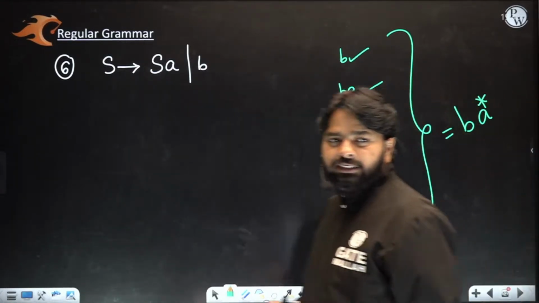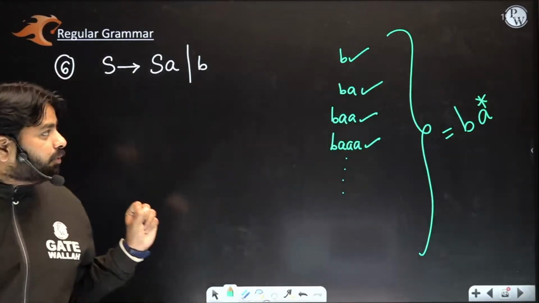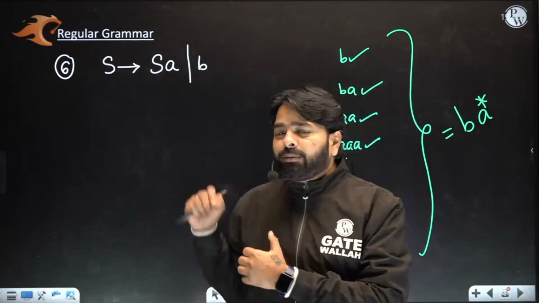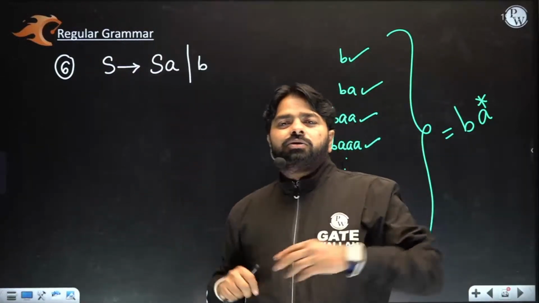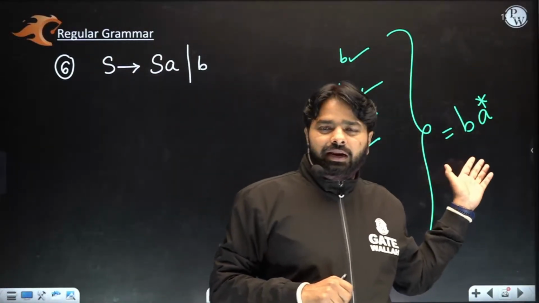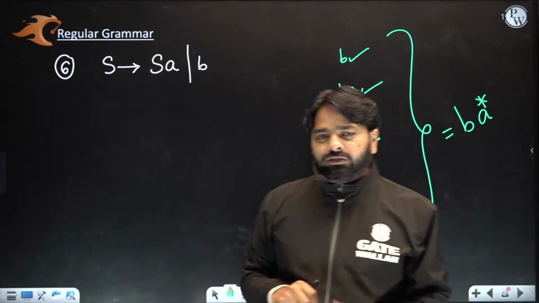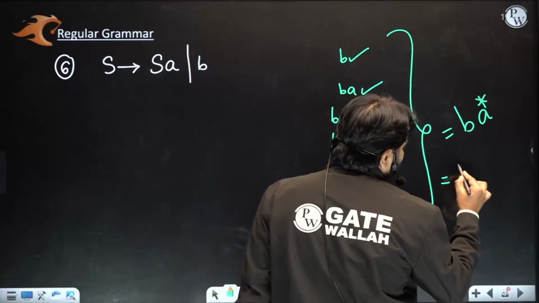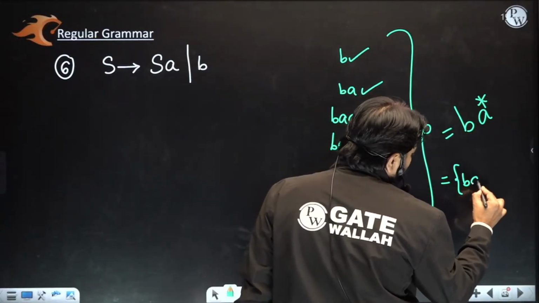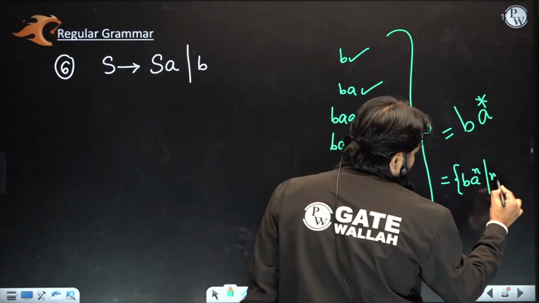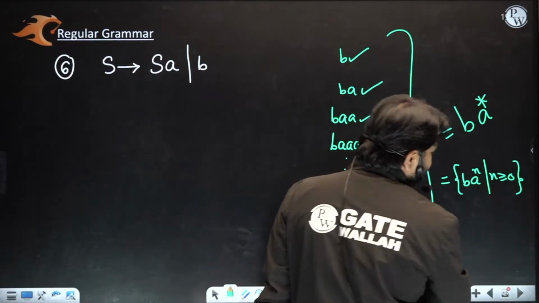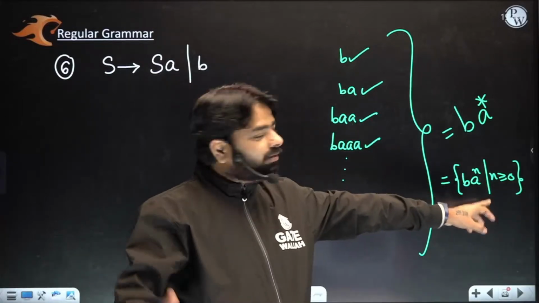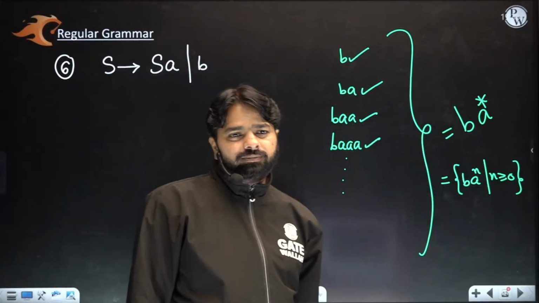Okay, so this is a regular expression. In the exam, they might give the question BA star, and you need to identify the right grammar, or they may give you a grammar and you need to identify the correct regular expression or regular language. Of course, you can also write it as a language, like B A power n such that n is greater than or equal to 0. Okay, this is the language set notation. Another one is expression notation.